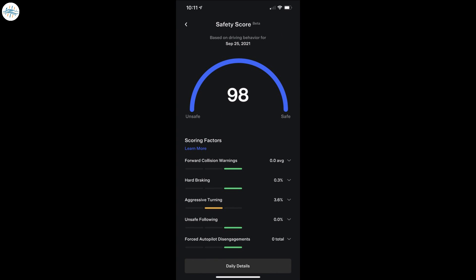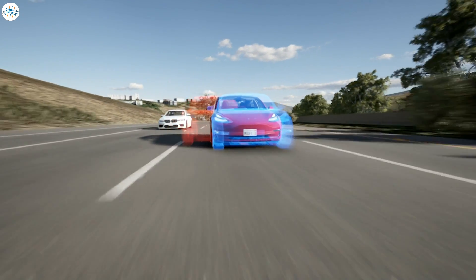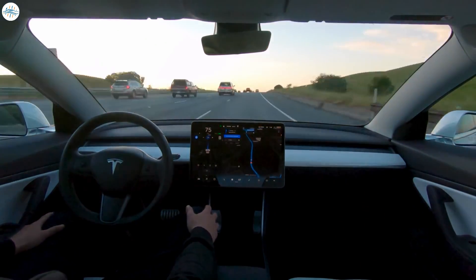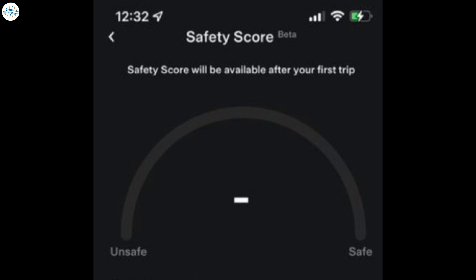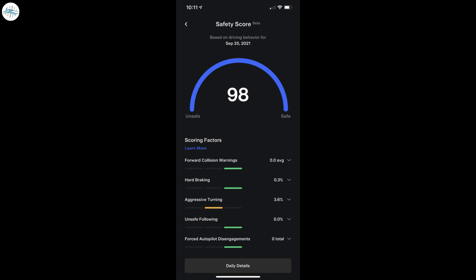Safety scores are updated every time a trip is taken on a Tesla vehicle. Provided that a Tesla is connected to the internet, safety scores should provide immediate feedback on a driving session. Vehicles not connected to the internet would update their safety scores as soon as cellular connectivity is secured. It should also be noted that all trips over 0.1 miles are considered a valid driving session that could affect a driver's rating. Safety scores are vehicle-specific as well, so drivers with multiple Teslas could have varying ratings for each of their cars. Lastly, safety scores should reset when a vehicle is sold, which means a Tesla's new owner should not be affected by the ratings of the previous driver. Drivers could also not carry over their safety scores from one vehicle if they purchase a new Tesla.